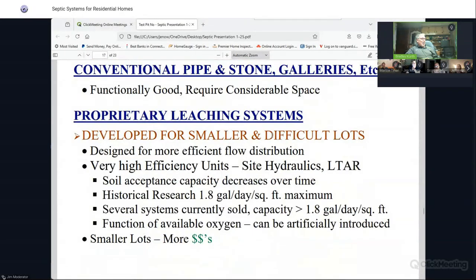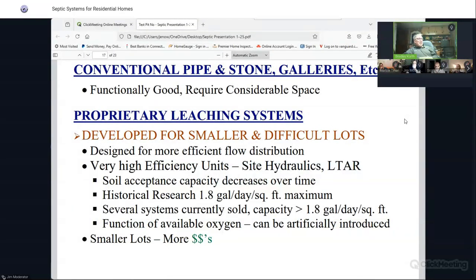And like I said, I talked about the proprietary systems. People can look at it, but again, the whole idea of the proprietary systems is to be able to site fields in smaller areas. They get to be more expensive, a lot of times quite a bit. In fact, when you look at cost, it's not necessarily based on how long a trench is. A lot of people think, oh, I have a 40-foot long trench that may be a proprietary system, and I have two 60-foot long trenches of a conventional system, and say, well, it must be cheaper to have the 40-foot long trench, but it may actually be cheaper to do the two 60-foot long trenches and actually be better.